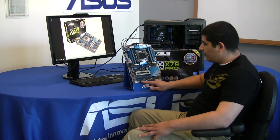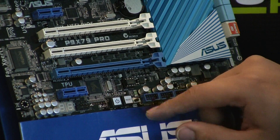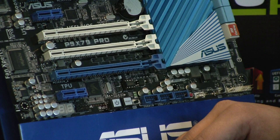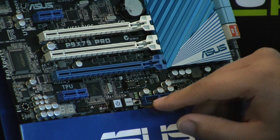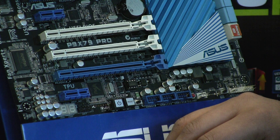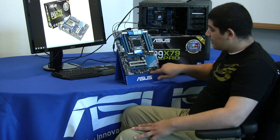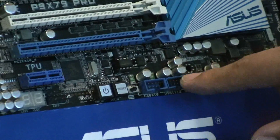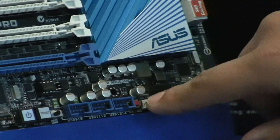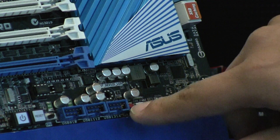Moving over to the rest of the onboard connections, we have a front audio header connection, a hardware power button, hardware reset button, and then we have an EPU switch. The EPU switch is focused for users doing stock-level operation who are interested in getting lower idle temperatures, lower temperatures under full load, and bringing back the power consumption envelope a little. It doesn't affect performance, but it will execute an undervolt — essentially applying a little bit less CPU voltage at the same operating parameters for better efficiency and extended product lifespan. We also have three USB 2 headers, an onboard clear CMOS button — that red button right there — so in the event the board is too aggressively overclocked, you can hit that button and reset it back to defaults.